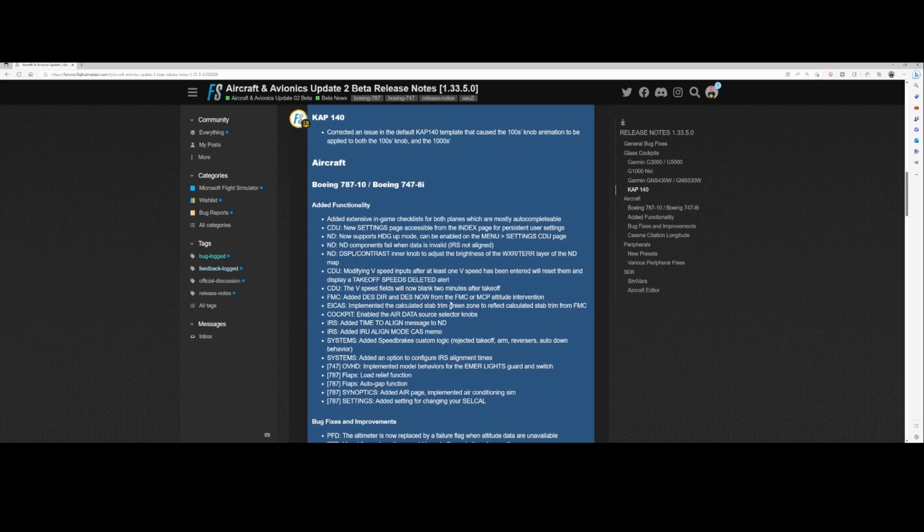Then some new functionality being added as well as bug fixes to both the Boeing 787 as well as the Boeing 747, right? So first of all, they expanded the in-game checklist for both airplanes, which are mostly auto-completable. They added the new settings in the CDU menu where it says, okay, from the index page, you can now set the persistent user settings. That's cool because you can now set up certain user settings. Keep an eye on my channel because I will show it in a new video.